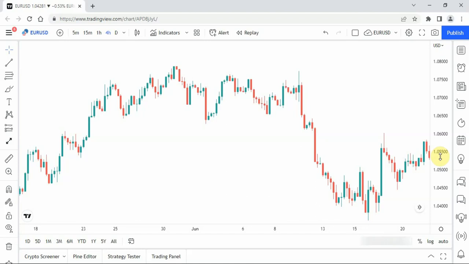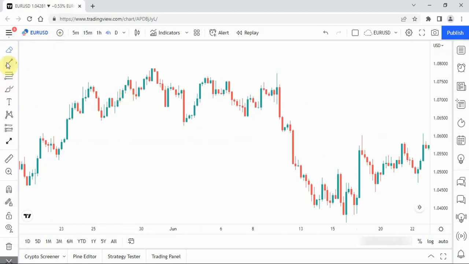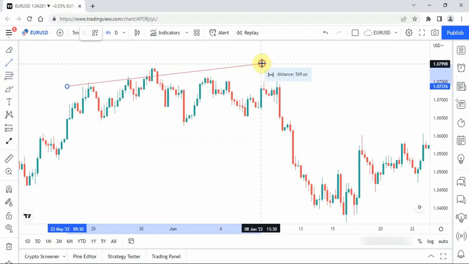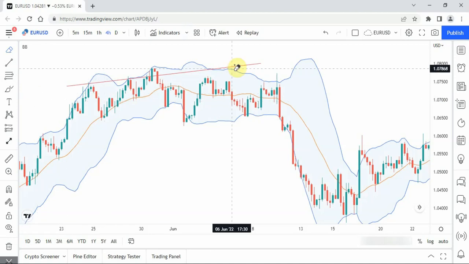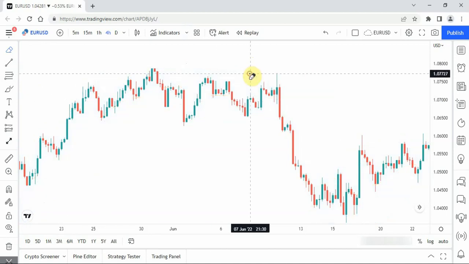The first toolbar on top is cursors, which includes 4 options. The first 3, cross, dot, and arrow, if chosen, just show the information of the candles by moving the cursor on the chart. But the last one is eraser, which by selecting you can remove any drawing and indicator on the chart. For example, let me draw a line and plot an indicator. Now by selecting eraser we can remove this line and indicator.